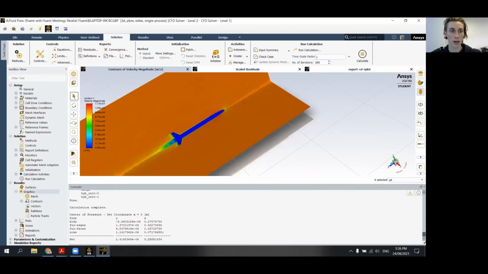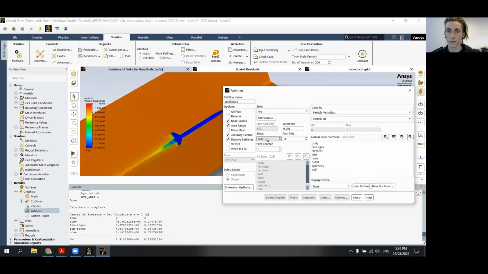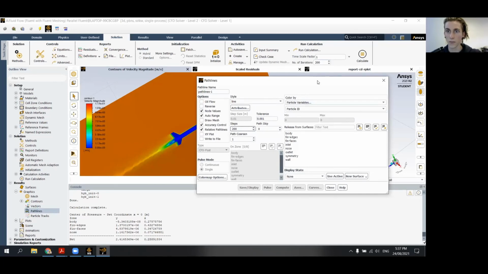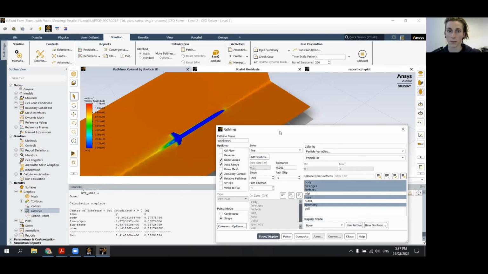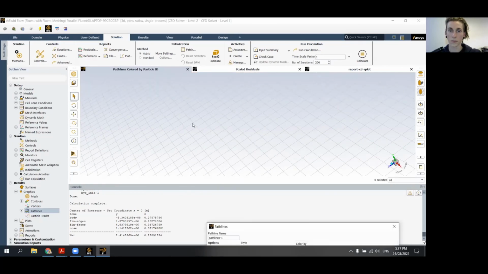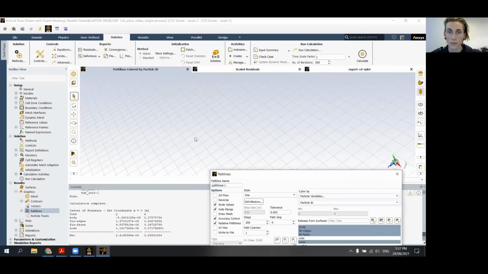Cool. And then we can do stuff like path lines. This is probably my favorite feature. Let's say we want to do path lines, which is just putting a bunch of particles into your 3D space and then following how they travel along the body. So we might want to put a bunch of particles near the rocket and on the symmetry plane. And let's see what happens. Oh, maybe I missed something. Or maybe it's just taking a long time to solve.